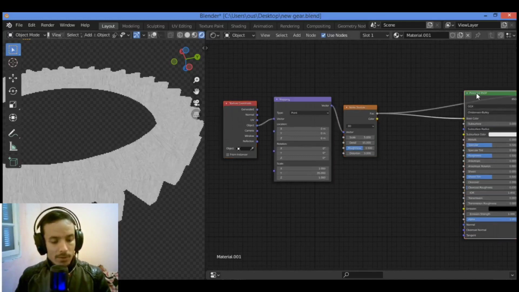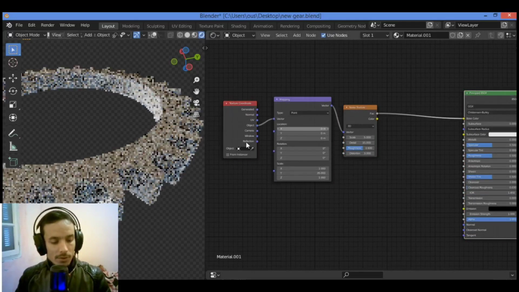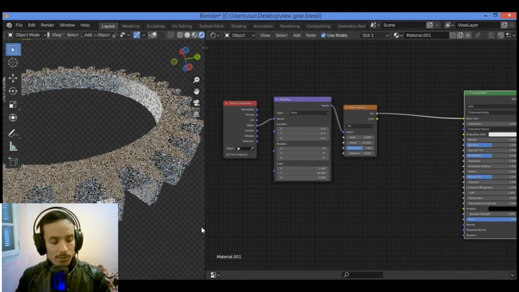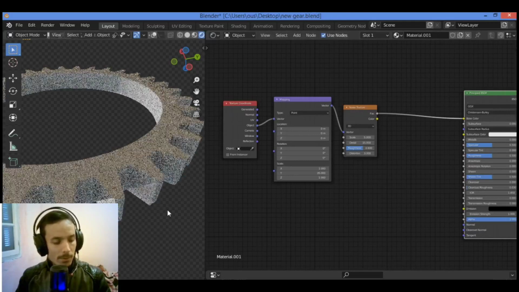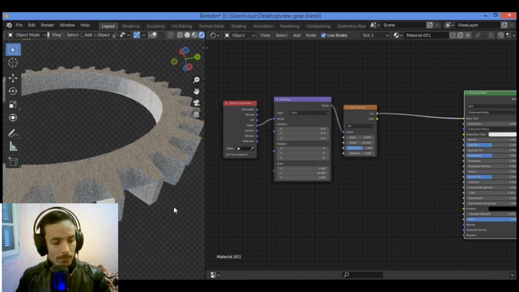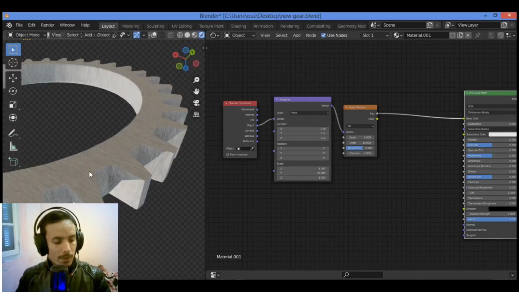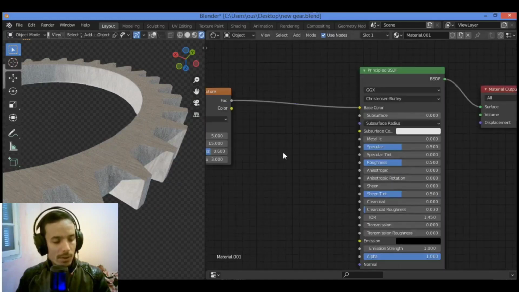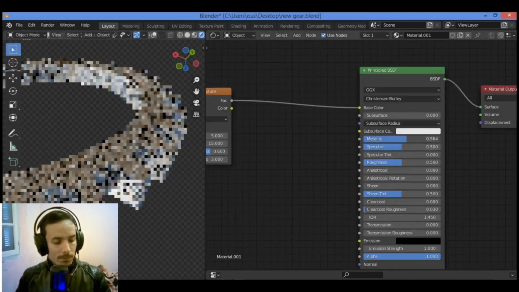So displacement. Let's plug it into color and Shift Control to preview the material as shown here in rendered view, and you can see it better. Zoom in just a little bit, you can see those scratches over there.